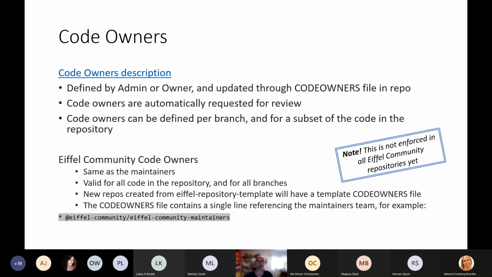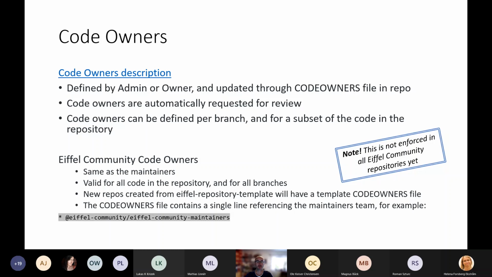Code owners, I mentioned that's a concept in GitHub, and there's a link there to the code owners description in GitHub as well. Code owners can be defined by an admin or an owner of the organization. They are then updated through a code owners file.